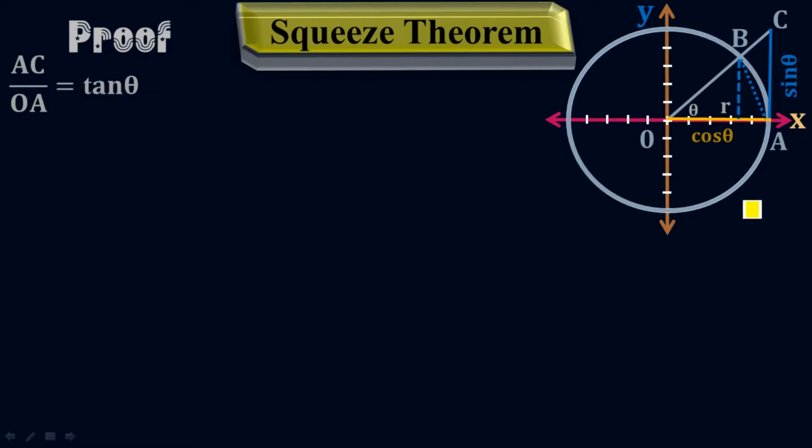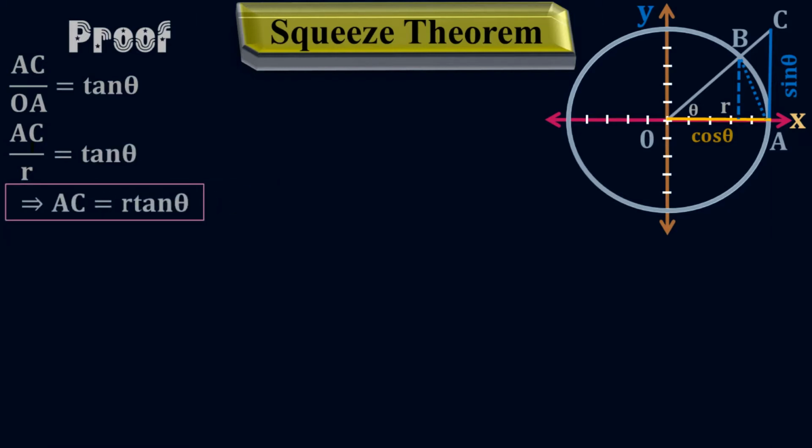But now, at the same time, when you look at the cos theta, from here up to here, which is OA, it is R, it is a radius. This yellow line is a radius, which is cos theta, but at the same time, it is the radius R of the circle. So can I put OA equals to R? Yes, just put OA equals to R. Replace OA by R in R equals tangent theta, and then multiply both sides by R, so I will have AC equals R times tangent theta. So my AC equals R times tangent theta because I plugged in OA equals R.